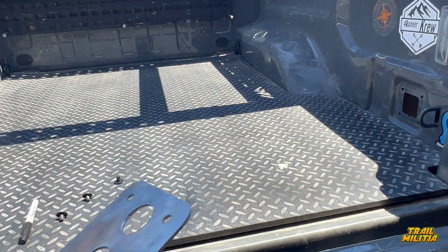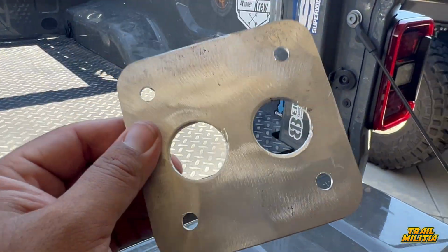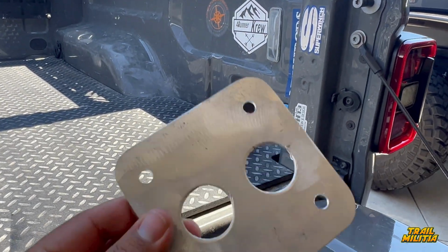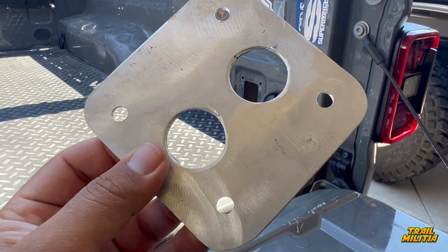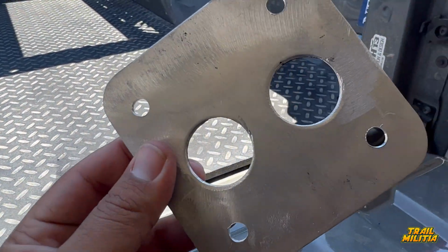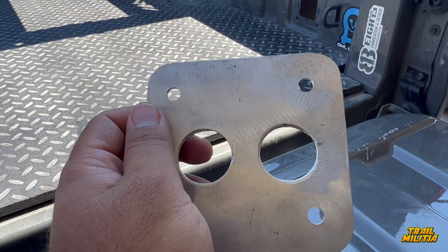But it is a 99 core, so this is something that we're definitely going to test before we go to the Rubicon. I'm just going to throw the fridge back here and just let it kind of run and see what happens. But this is the cool plate that Mr. Kurt made. It's all aluminum, and then we're going to use some clips to hold it, and it should be just right. So let's get it.